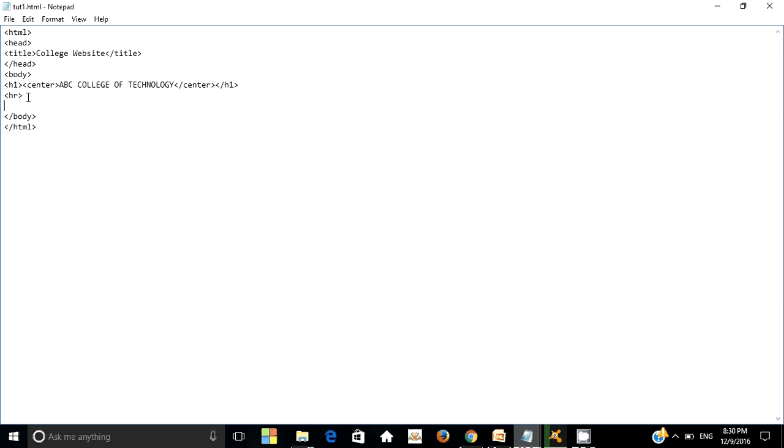So for image, you think the short form should be img. So open it, img. Okay, image source, from where you are taking the image. There should be some source. So src. Okay, I will write it like this, image source.